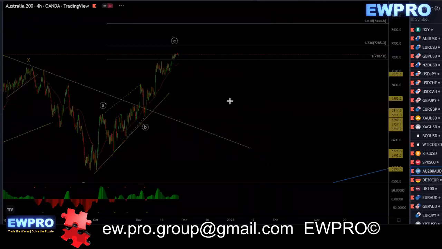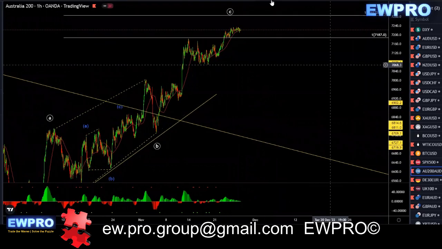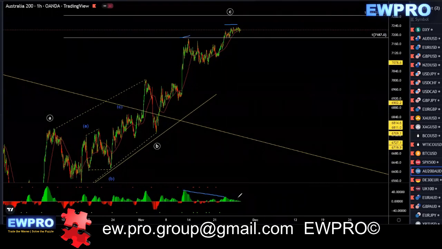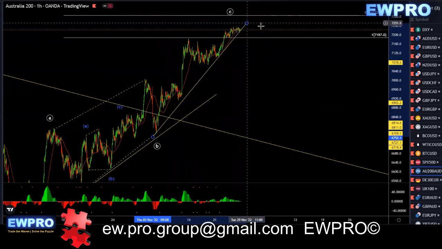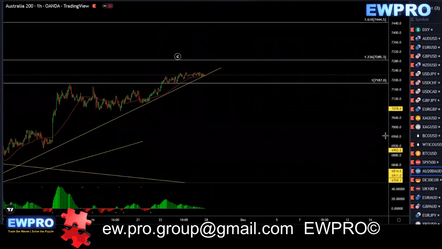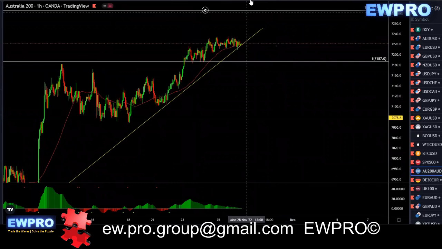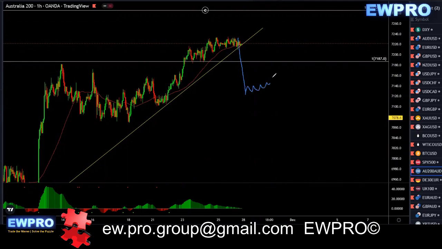We look on the H1. We can see we're getting a lot of bearish divergence up here. So I'd be drawing a trend line through here, and looking for a sell setup. Any sell setup you get, I'd be waiting for the sell more than the buy. I'm not really interested in the buy up here. We already have that bearish divergence. I'll be looking for an impulse down and a correction or a flag to sell.